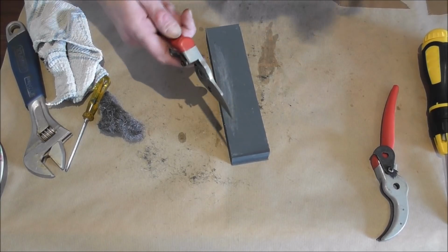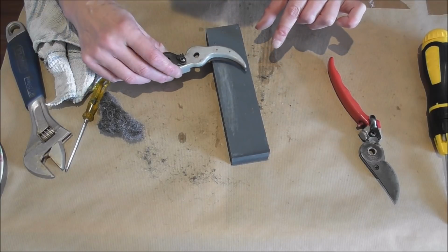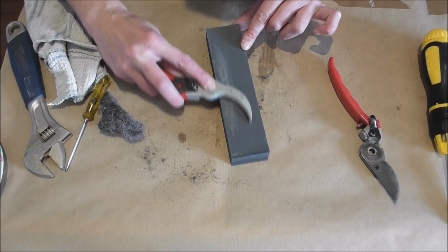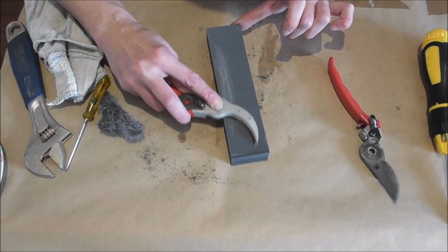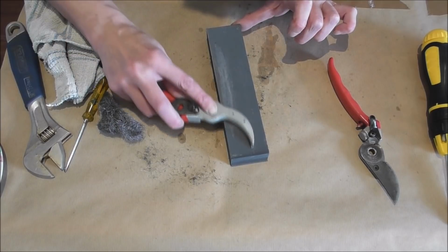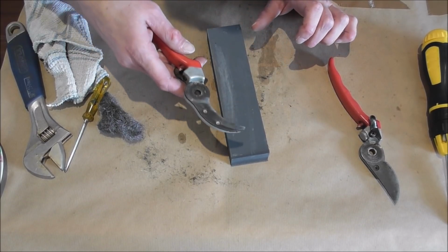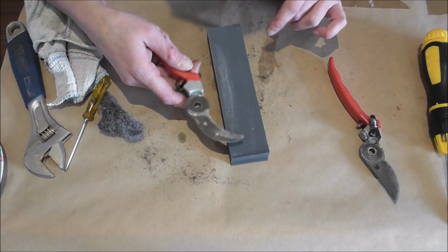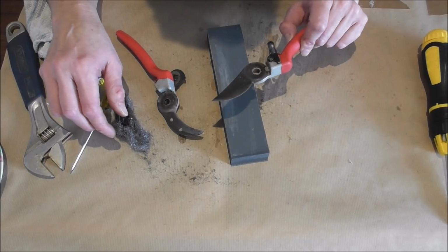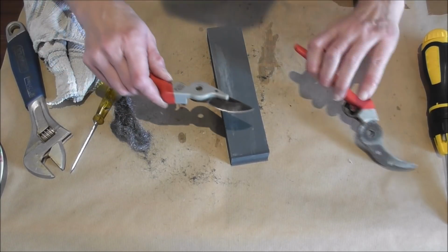It's much better. And then Cliff gently rubbed the other side just to take off any burrs. He did that one flat. Yeah, I can see that's better as well. Okay, well I think that's the best I'm going to be able to do without getting the whole blade off.